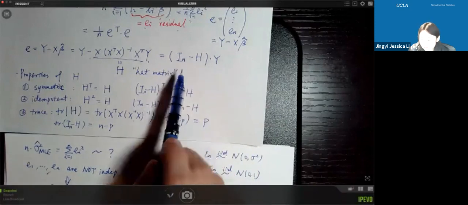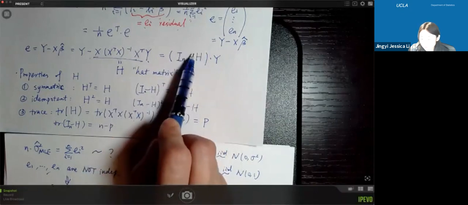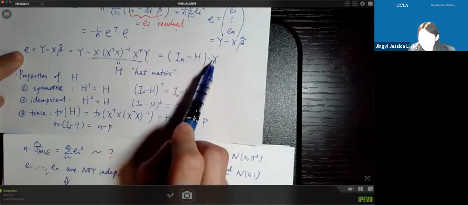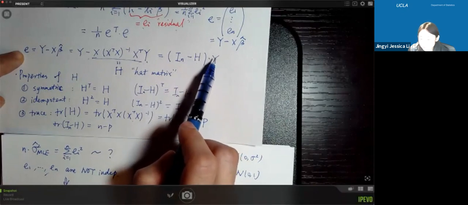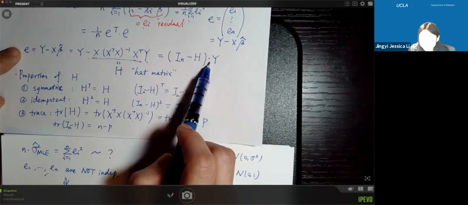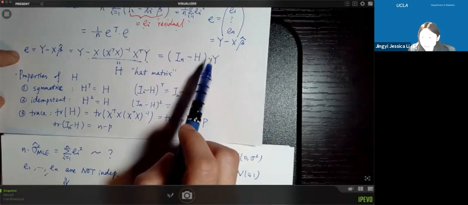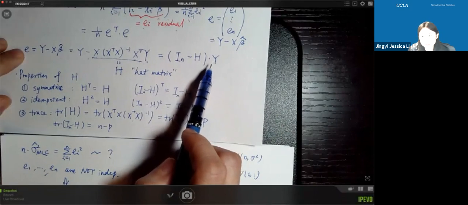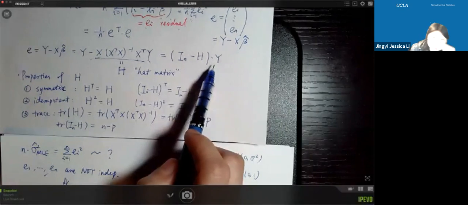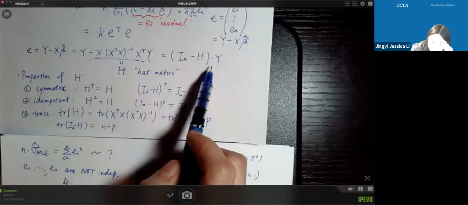But now they are constrained by this thing, which means that in the e, how the yi's change, for example, the change of y1 will not directly affect e1, but e1 will also depend on other yi's. So that constraint actually reduces the degrees of freedom of e. And let me think of another example to explain to you.